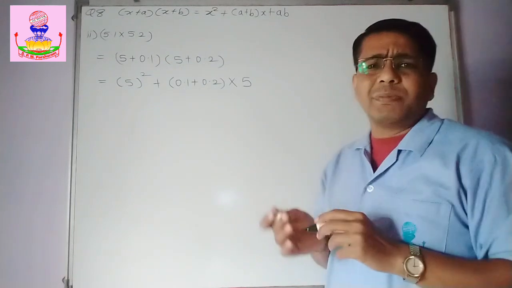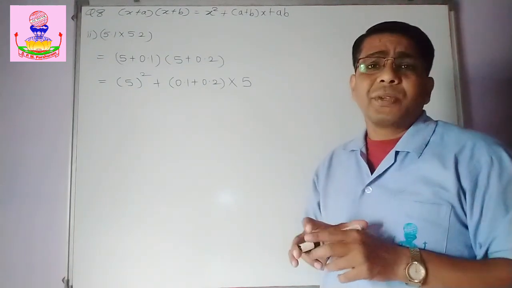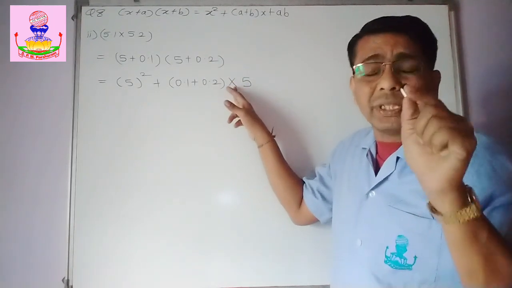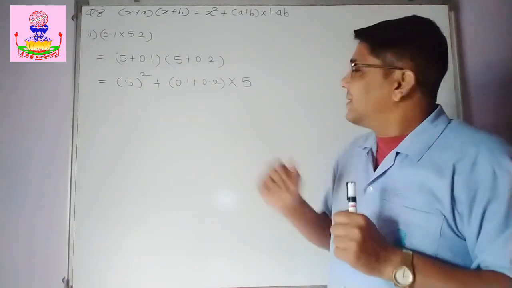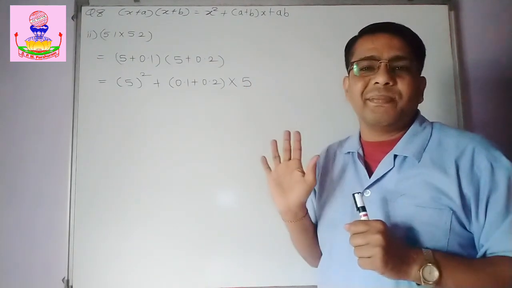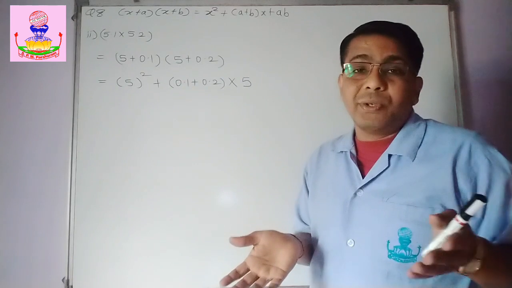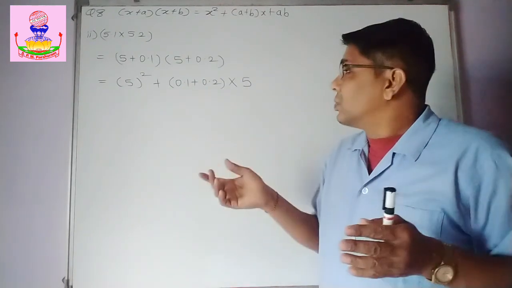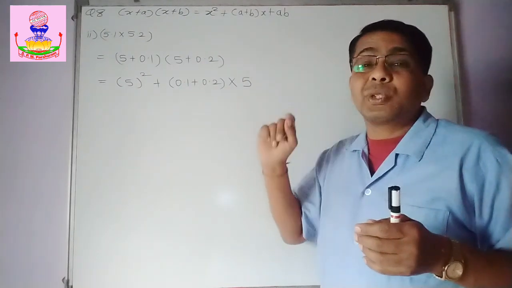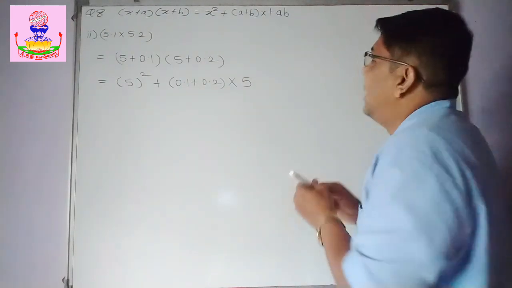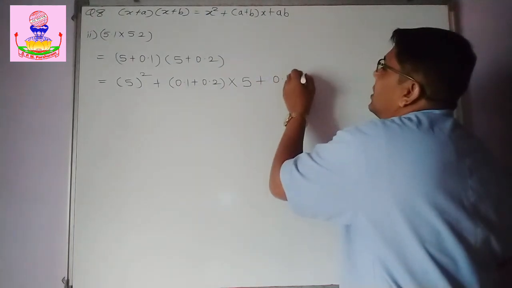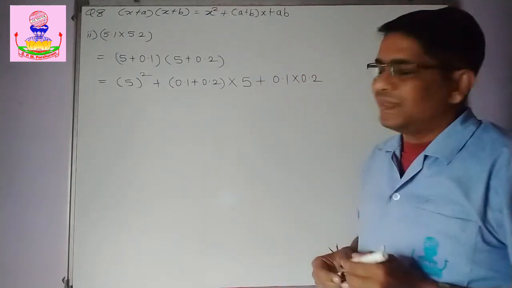Now I have seen some of the students have sent me homework. They have not written the multiplication sign here. Dear students, please show that. The reason is, in some cases if there are numbers, you straight away write them without multiplying, and then it becomes wrong. You forget to multiply it. So try to write the multiplication sign here. That is most important. Now plus a into b. So a is 0.1 and b is 0.2.